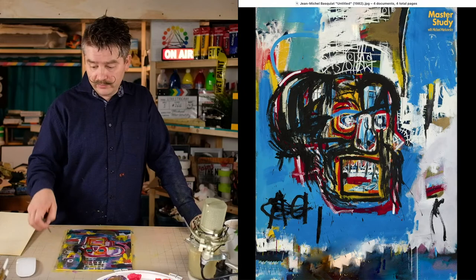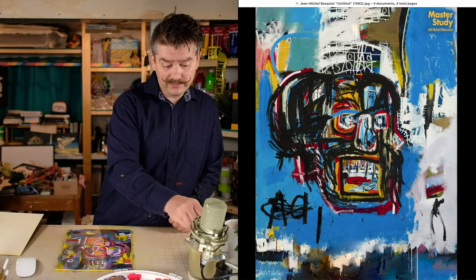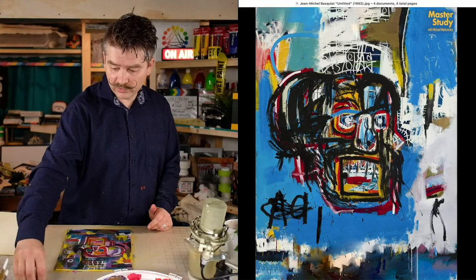I think he probably was using oil and acrylic back and forth. Acrylics did exist at this time. Acrylics have existed since like the 40s, but didn't really become commercially available until the 60s and 70s. Just like any new art material, when it gets released, a bunch of people get really excited about it. It's like, wow, I could use this.